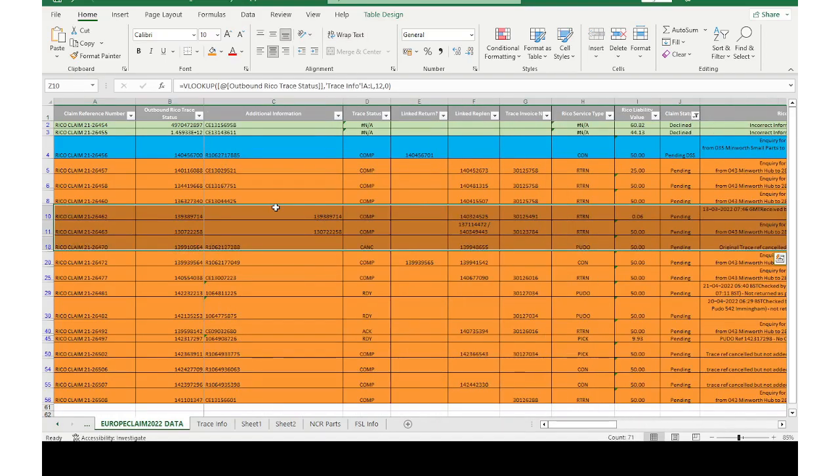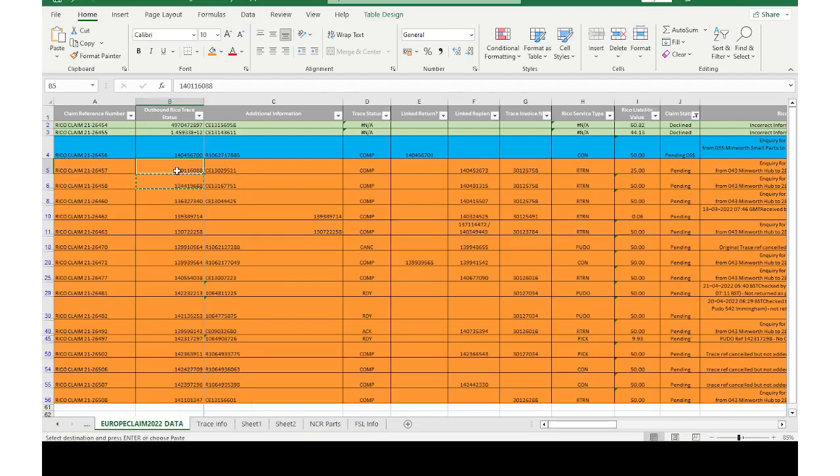So that is a brief introduction into how that claims investigation file, which is driven by the NCR email and claims forms, is composed. We'll next go to a claims validation investigation step.